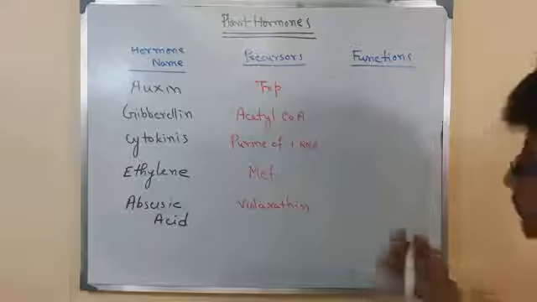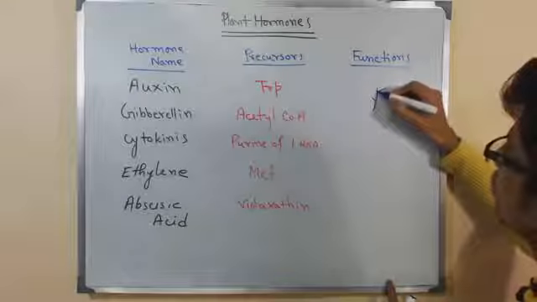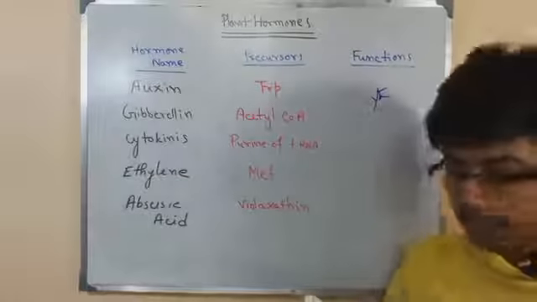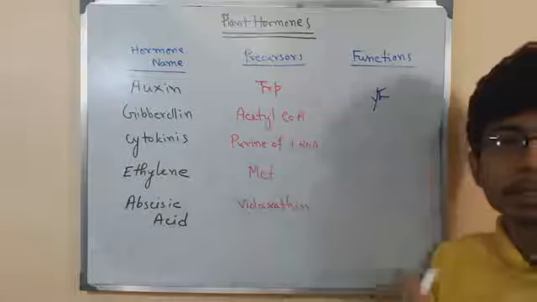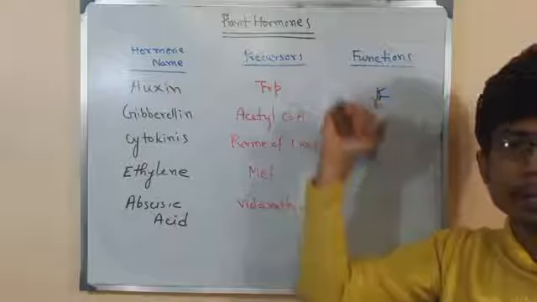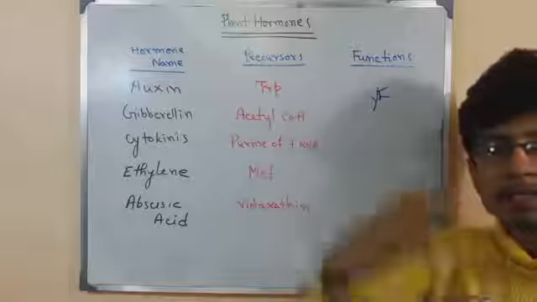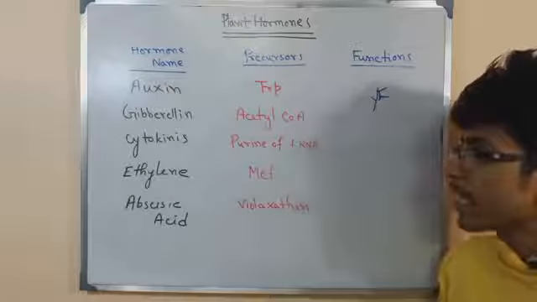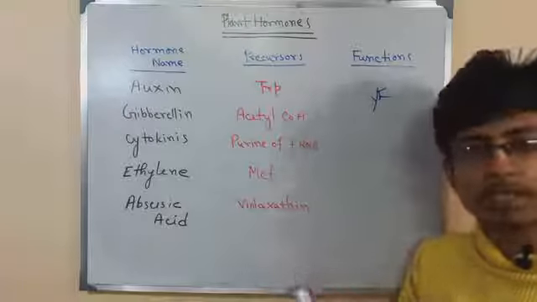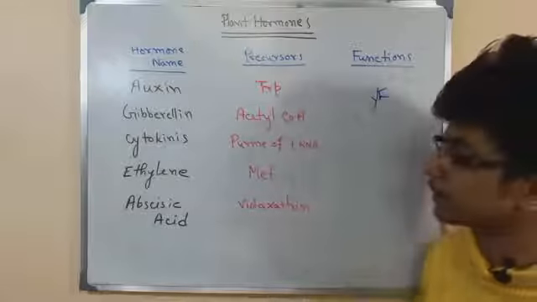If I draw here, say this is the plant and it is growing. Internodal region means, suppose these are two nodes of the plant. In between, this is the section. This complete section will be termed internodal because it is in between the nodes, and that part is not provided by auxin, because auxin only helps development in the shoot tip and root tip, as it is secreted from the tip part only. On the other hand, gibberellin helps in the elongation of the internodal part, and the major effect is breaking down the dormancy so that seedlings come out, right? And it also sometimes helps a little bit with flowering.